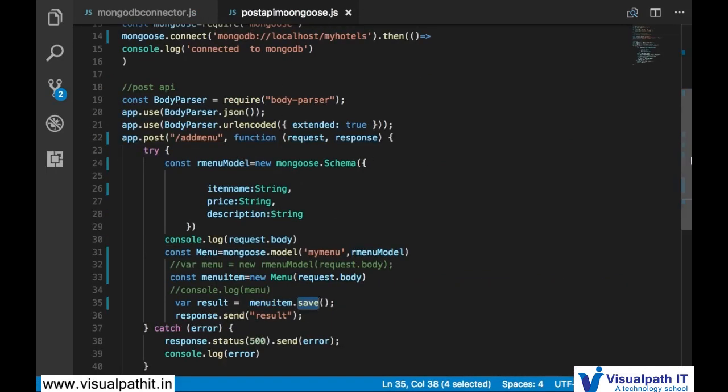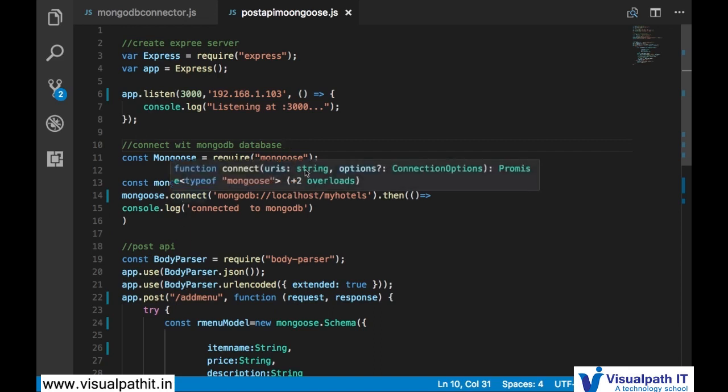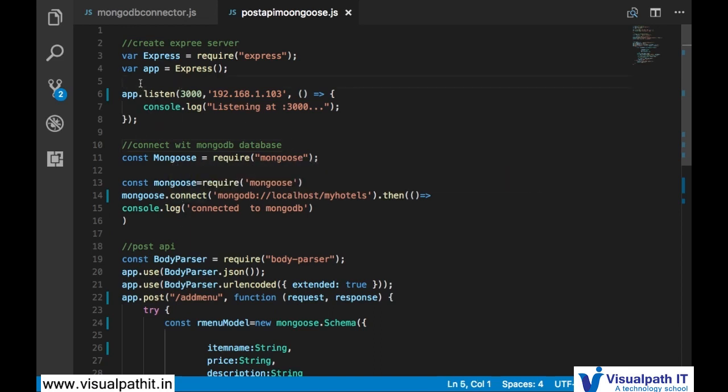Now I have written those APIs with the help of Express. If you want to connect with MongoDB using Express.js, there are 3 steps to follow. First step, we need to create the Express connection.